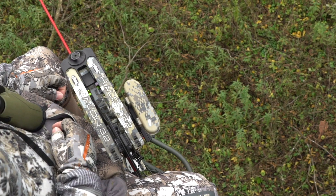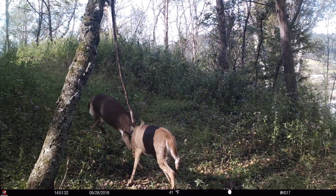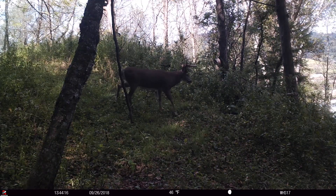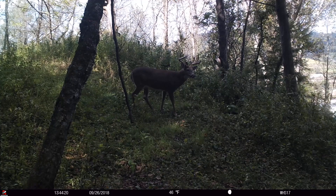I encourage you to chip away on the outside — check your trail cameras, check for tracks, rubs, and scrapes. Because if you have a mature buck around your area right now, you're probably going to find some rubs and scrapes. Those older bucks — the older they get, the more rubs and scrapes they lay down and the more sign you're going to find.